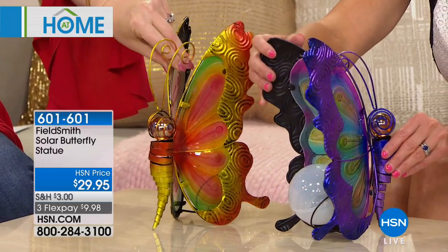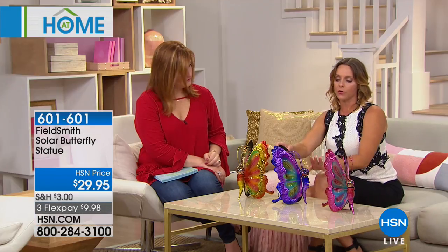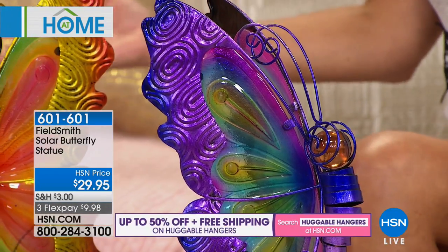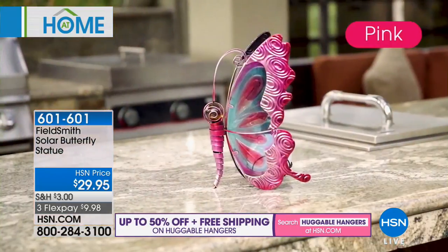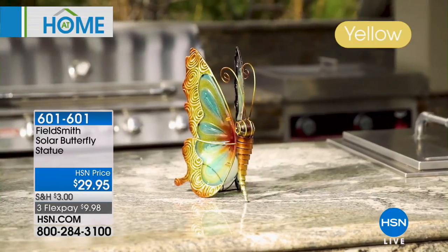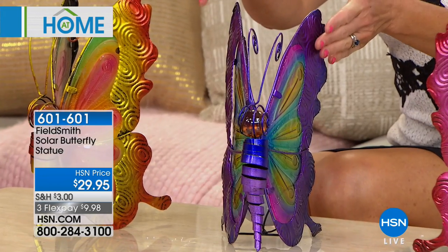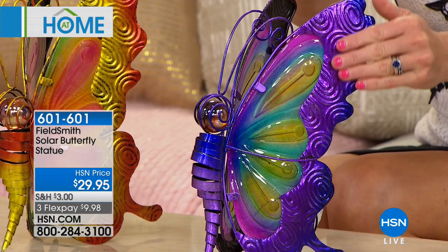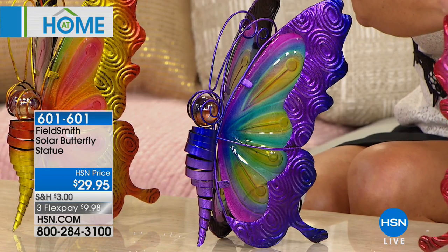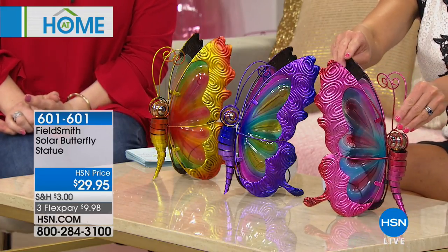It's also been treated to prevent rust, so this is something you'll have forever. Whether or not you like to garden, having this gives a nice pop of color in your yard — even in a dead space where nothing grows. It even makes an absolutely stunning centerpiece on your outdoor patio table. Here is your yellow — we have 70 left. We also have it in purple with shades of lime green and teal aqua, and the pink. They are five and a half inches in length, seven and a half inches in width, and 11 and a half inches in height. All solar powered — beautiful in the daytime and illuminating and enchanting at night.